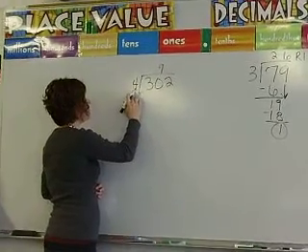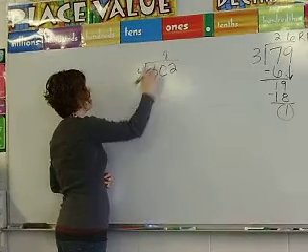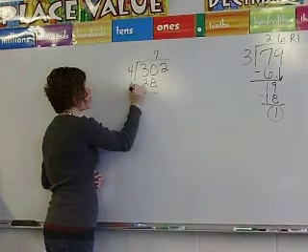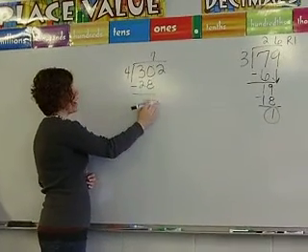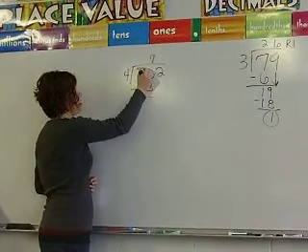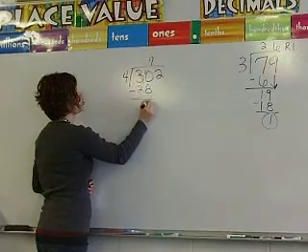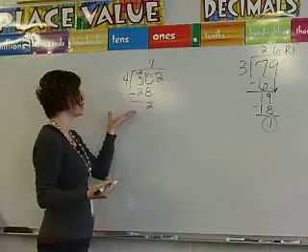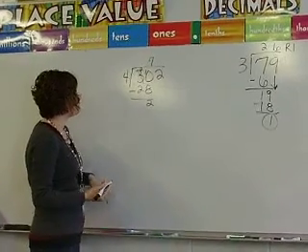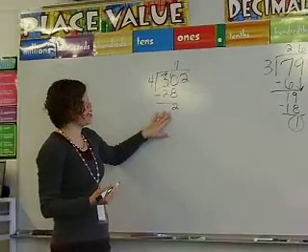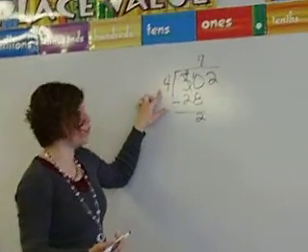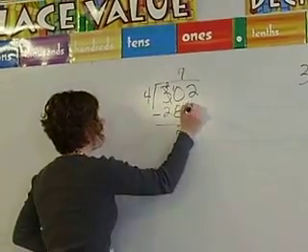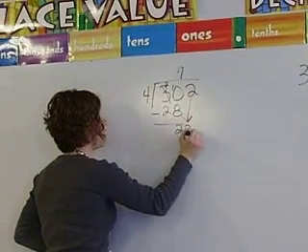So I did my divide. 4 goes into 30 7 times. 7 times 4, my multiply, is 28. Now I'm ready to subtract. 30 minus 28. Well, I'm going to cross this off. 10 minus 8 is 2. This became a 2, so 2 minus 2 is 0. I could put that down if I need to, but I don't really have to. Okay, then I'm going to check. Is 2 smaller than 4? Yes, it is, so I'm good to go. Ready to bring down. My other 2 comes right down, goes right next to that.